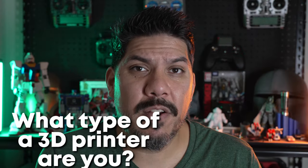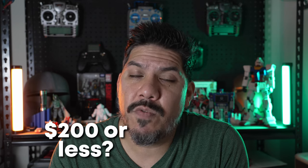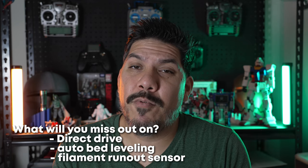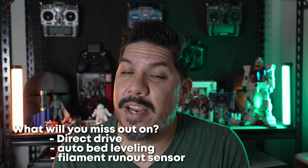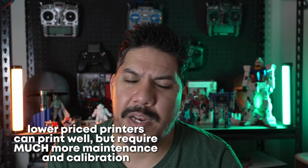Printing now falls into three categories based on your budget. If you have $200 or less, get the best Ender 3 or Sovol you can afford. Direct drive is a plus but may not be in that budget — you can always add it later. You don't need direct drive for nice PLA prints, which is the material most people start with. You will need to devote roughly 10 to 40 hours per year keeping the printer level, calibrated, and running well.